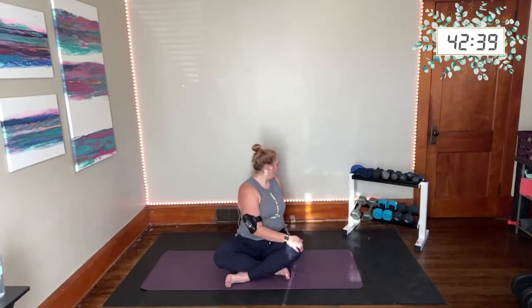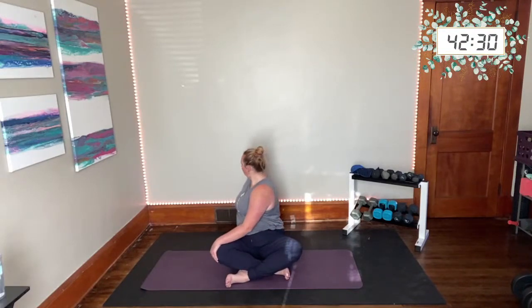When you're ready, just find a neutral spine. Keep your gaze forward. Take an inhale, growing tall. And exhale, gently twist over your right shoulder. And inhale back through center. Exhale, twist left. And inhale, come back through center.